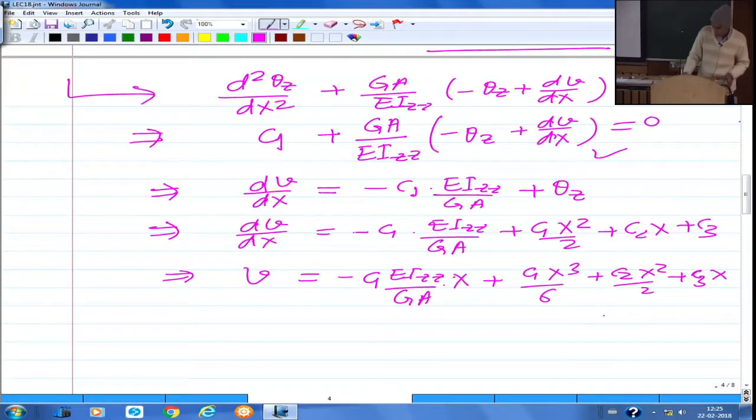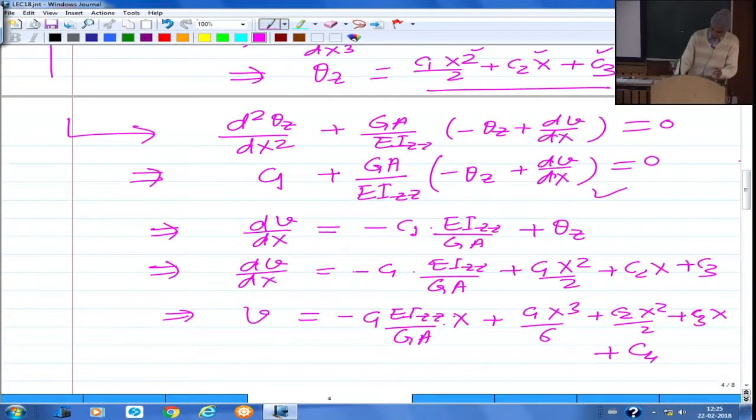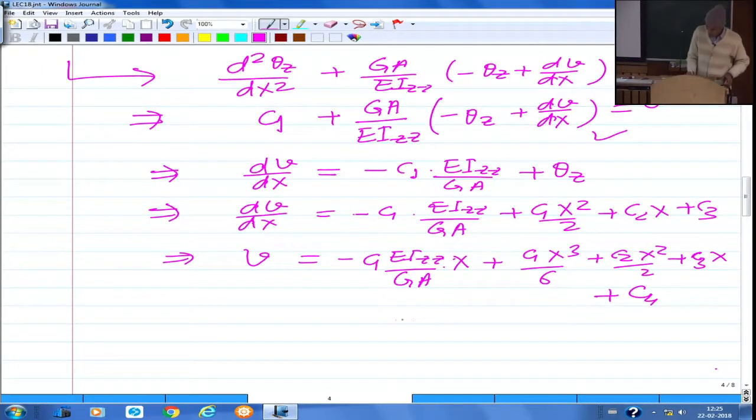So now you see why we call this kind of interpolation interdependent interpolation, because when we are interpolating theta z within the element, that involves these three constants C1, C2, C3. So this is the usual way of interpolating V and theta z by integrating the differential equation. This is the interpolation we are taking for theta z, and this is the interpolation we are taking for V. And here, these constants C1, C2, C3, and one extra constant, which is C4. This kind of interpolation is referred to as interdependent interpolation.